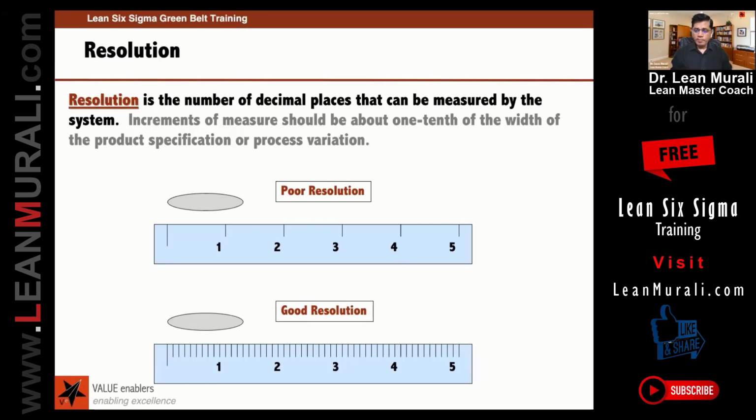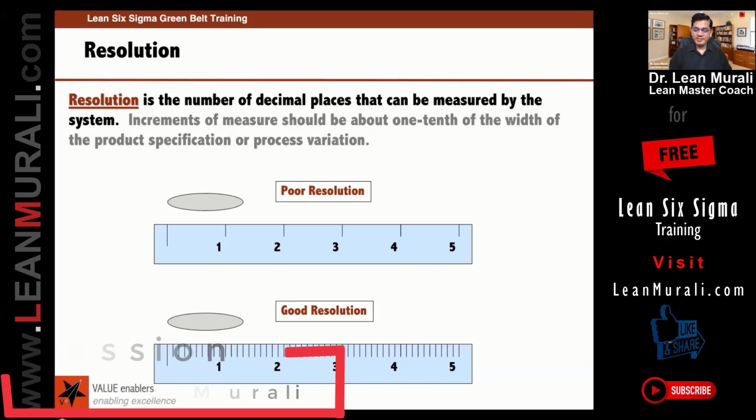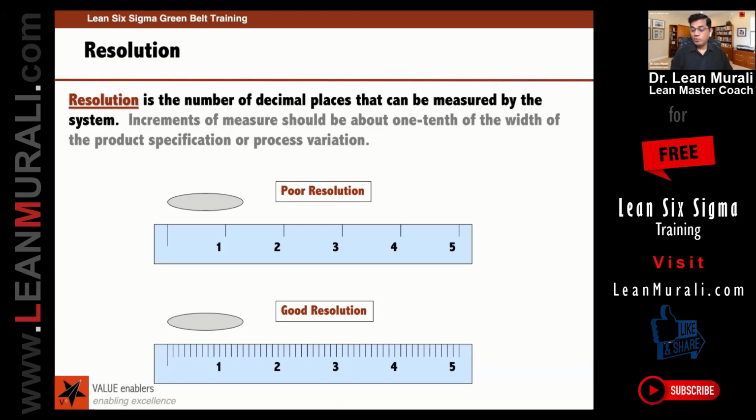Suppose you want to measure vegetables. What resolution do you have for measuring vegetables? Yeah, least count is the resolution, correct. 50 grams, plus or minus 50 grams maybe. What is the resolution you have for measuring gold? How many grams for measuring gold? What is the resolution? 1 milligram, right? 0.1 milligram also, 0.01 milligram. So this is called resolution.